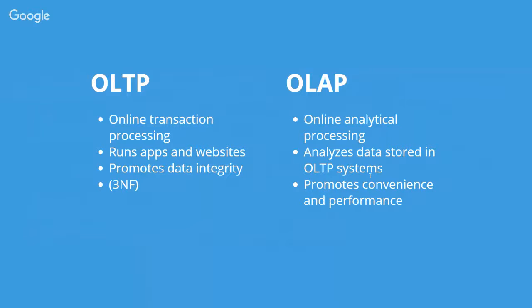Online transaction processing. Those systems are really good at running applications and websites. Basically, they are really good at storing lots of information, storing it only once, and not having data redundancy. That's why they're really good for apps, because if I go on Amazon, and the price in my cart before I checked out was $20, and then at the checkout it was $50, that would be terrible. So OLTP systems want that consistency, want that data stored just one time.